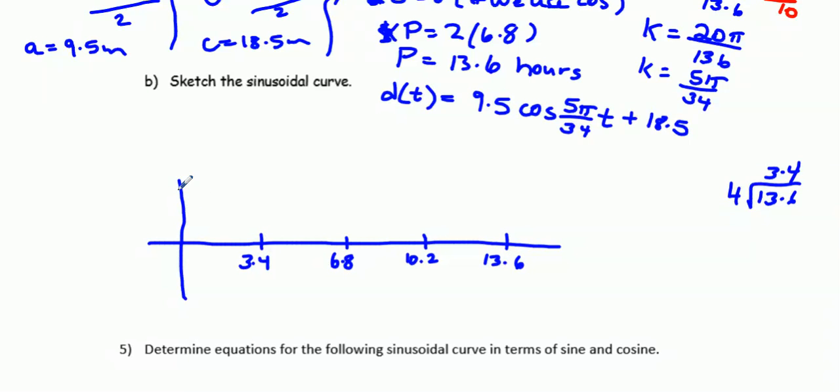Okay, and now on my y-axis, I go from a maximum of 28, I think it was, to a minimum of 9. So I'm just going to make sure I have 1, 2, 3. I'm going to go up then by 7s. So 7, 14, 21. Okay. So now I know that I started off here and I was at my max. The water was at its max.